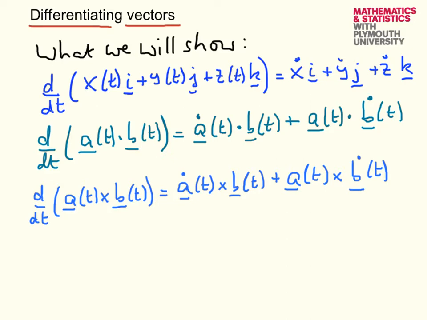Finally, we're going to look at the vector product, and the derivative of that is obtained very much in the same way by differentiating the first of our two vectors, crossing it with the second, and then adding to it the first vector and taking the vector product with the derivative of the second vector. So again, we could work out what the cross product is and differentiate it, or we can use this. So in this podcast, we're going to show all three of these things, and firstly, we're going to look at the initial idea of differentiating a vector.